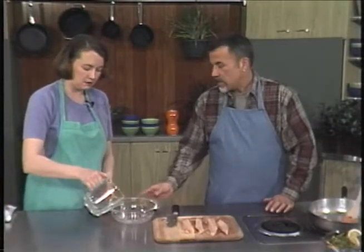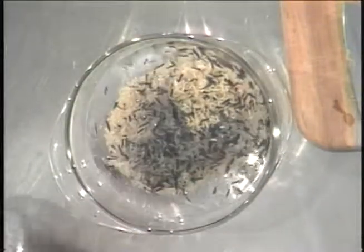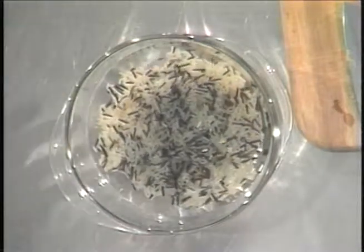Right. In a casserole dish, what we're going to do is add water. Okay. And that was about 1 3/4 cups? About 1.5 cups. We will have the recipe on the website. All right. And we have some rice. This is a blend of white rice and wild rice. It's about 5 ounces. You don't have to; you could buy white rice and brown rice and make your own blend up. Rice is very cheap if you buy a 5-pound bag.